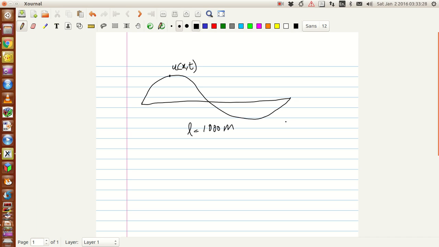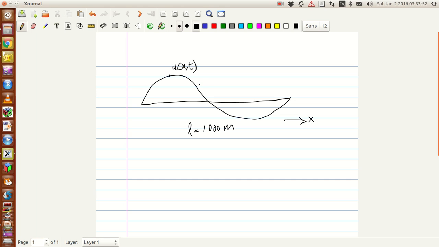This is your x. This value u can be anything like temperature or humidity, whatever value you keep. It's not velocity, but some other value.